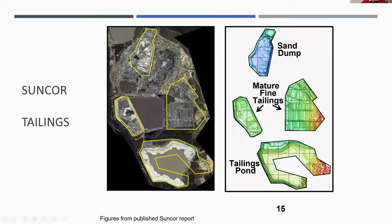For example, if you wanted to take the sand dump and link it to these cells, so you wanted to process this entire area between, it would match perfectly. There's not going to be that issue you sometimes see with flights or drones, where you fly one area, then you fly the adjacent area, and you see where they overlap and they don't quite connect. Even if it's just a little bit, it's a little unsettling, because which one's right, which one's wrong? Is it somewhere in between? That's never going to happen with us, because this entire area has been processed. These areas are just clipped out, and this is still one continuous data set.